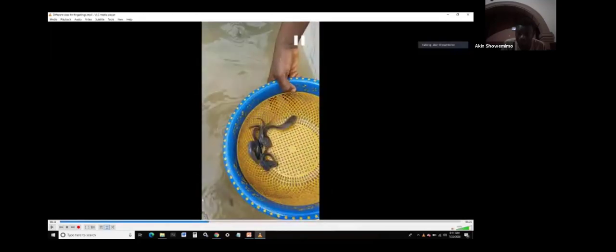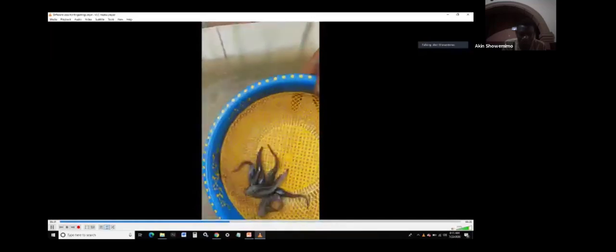They are all born the same time. All right, but look at their different sizes. They are all from the same father and mother at the same time. But look at their different sizes. You see how big these ones are? Now look at the next one. These ones are smaller than those ones, though they are still big. They are still their peers or their age mates, as in same day, same fish, same parent.